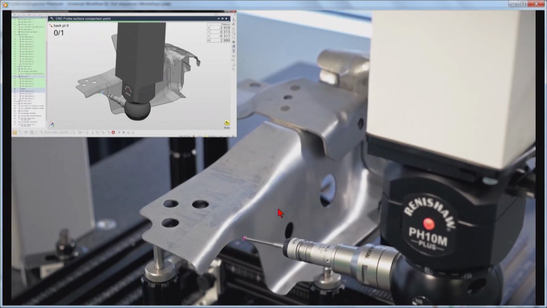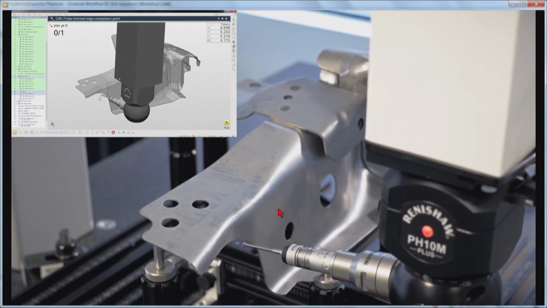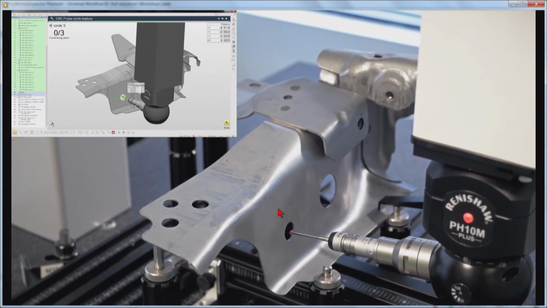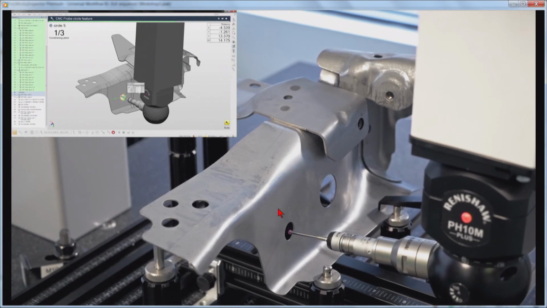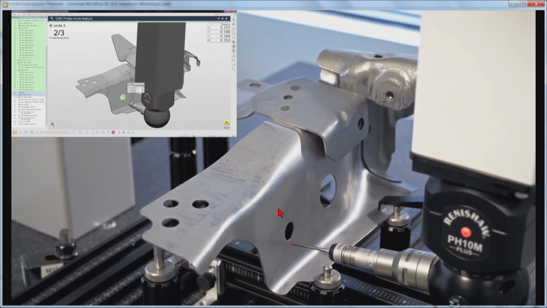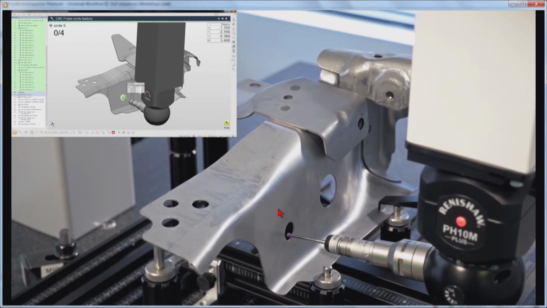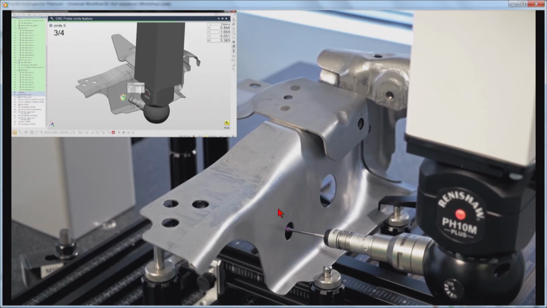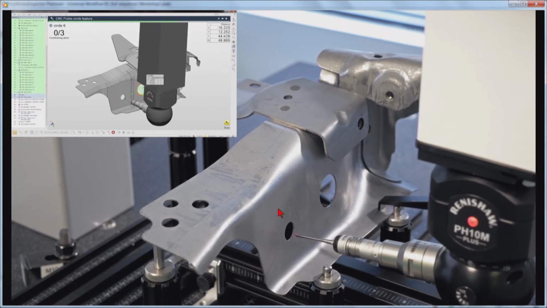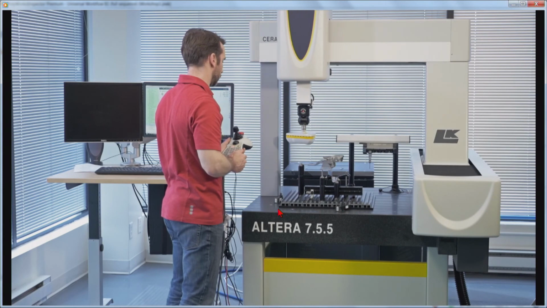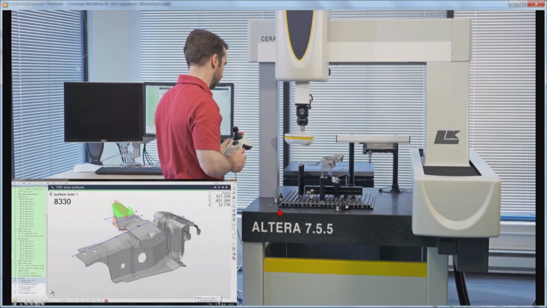Now, after this is done, you're going to see the CMM go back to the tool changer, grab the scanner, and scan the entire surface of this part, because in this project, although I haven't shown it to you, we make a color map of the entire data that we captured with the laser scanner. So we have a hybrid project that's done on a CNC CMM. So while this is completing, let me explain what's going to happen now. Let's say in the company, we have this automated inspection. So we see the laser scanner now, and we're going to gather the scan passes.